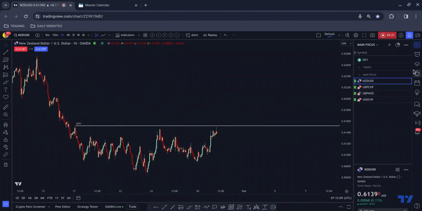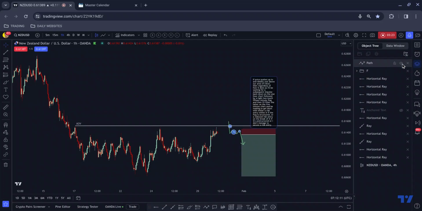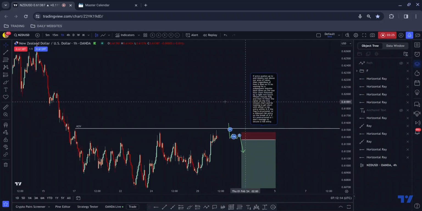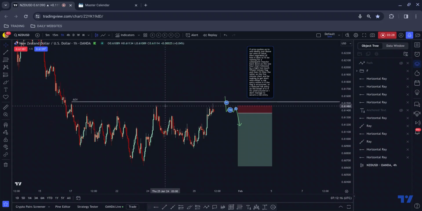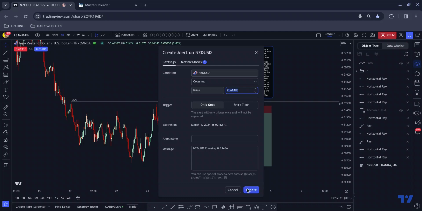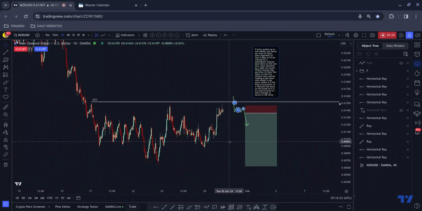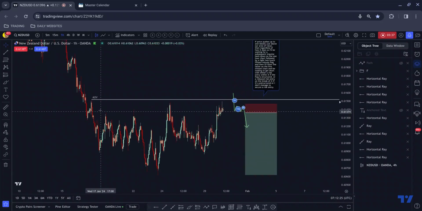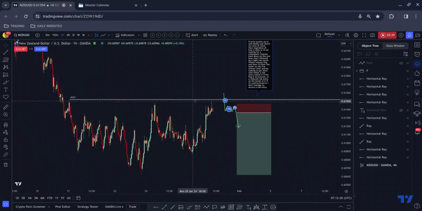So what I will be looking for, quite simply, is a tap into this area. Okay, I did have an alert on there literally just before I started this video, but it's disappeared. There we go. Put it back on the charts. So what I'll be looking for is a tap into this area of value. You can see we're running out of momentum in that area. That's another good clue. I'll be looking for a tap into this area, and then I'll be looking for a solid 1 hour push down to indicate that we've tapped out all the liquidity that was there.